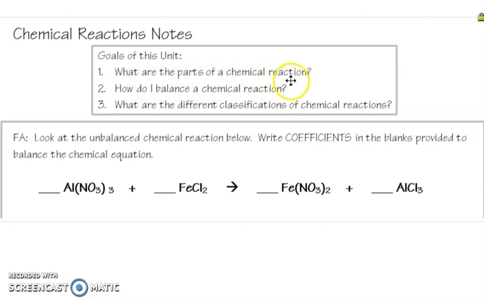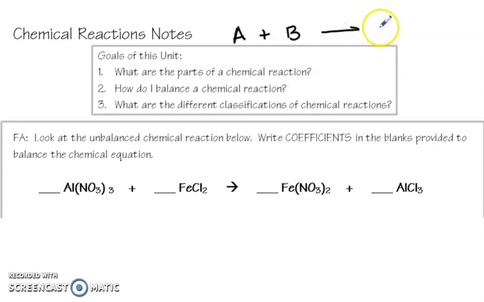First of all, there are different parts to a chemical reaction. If we look at a generic example, we would take element A and add element B to it, and then we would get a compound of AB. This is just one type of reaction, called a synthesis reaction, which we will talk about in classifications in a couple of days. Just looking at this, notice that it has a yield sign.